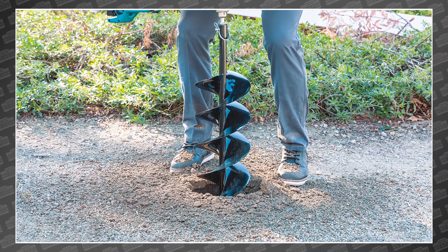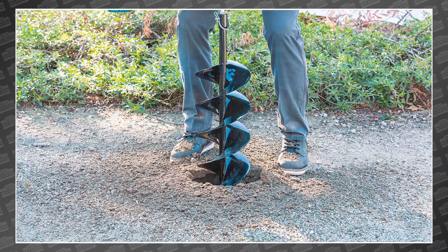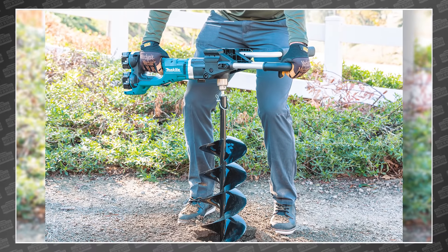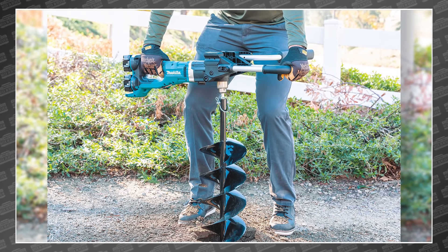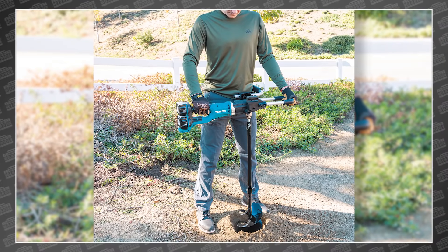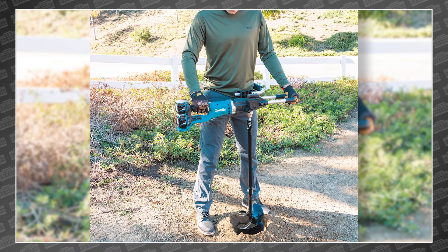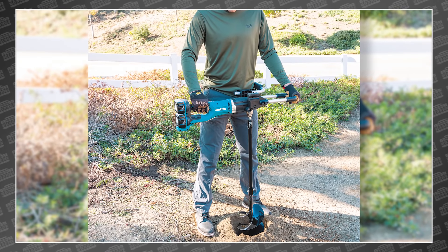And last of all — the reason you're here — you want to dig an 8-inch wide, 41-inch deep hole. Well, Makita's got you covered. This is the all-new Makita XG-D01 18-volt X2 LXT brushless cordless earth auger that they claim matches the power of a 36cc gas competitor while weighing 30% less, with two different speeds ranging from 0 to 1,400 RPM.